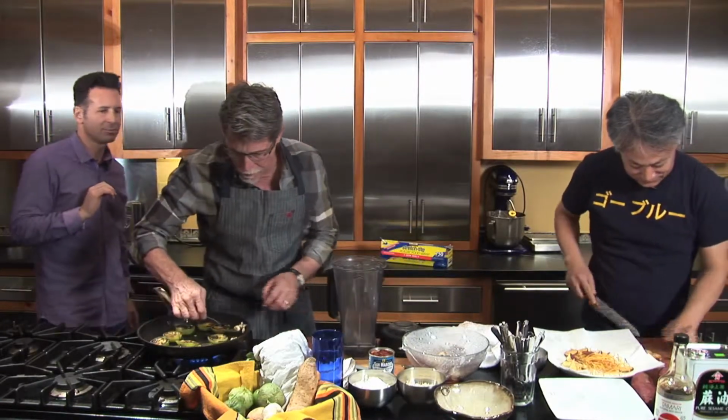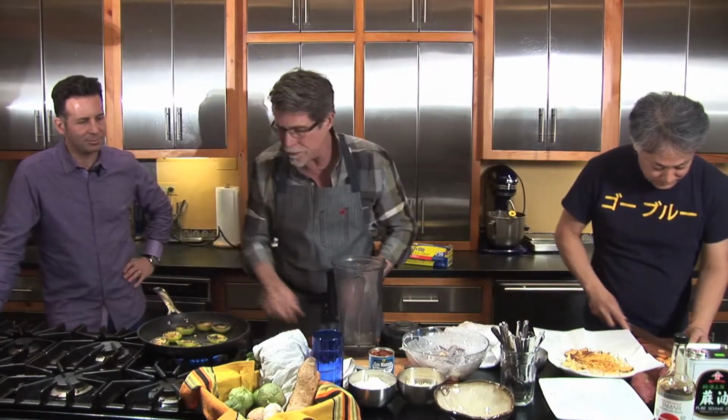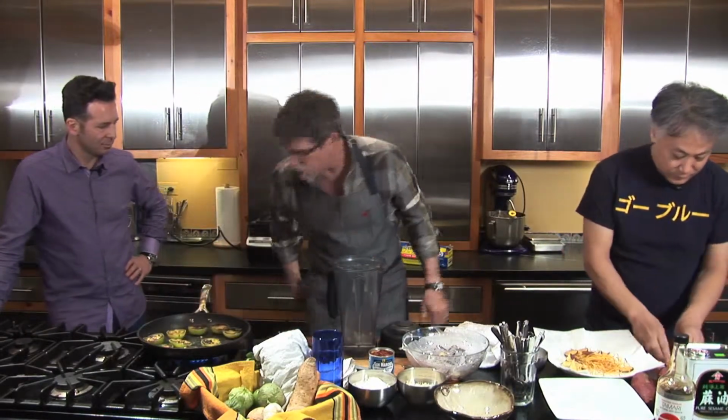All right, now I'm going to take my roasted garlic from this dry pan and put it into the blender jar. And I think I'm just about ready on these tomatillos. They're just about cooked through. They have changed from that light green color to more of an olive green. So I'm going to put those into here, but I've got to grab a spatula.